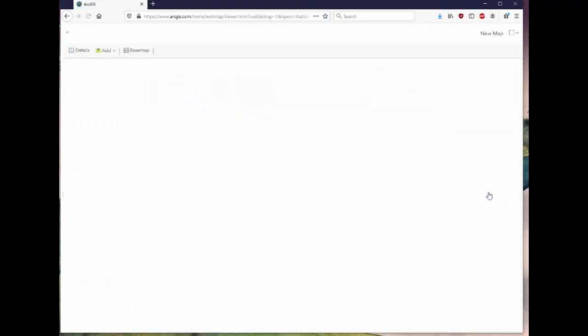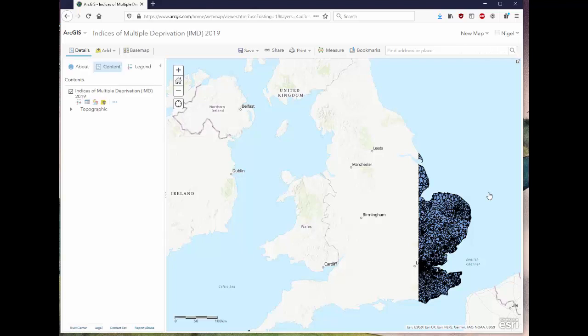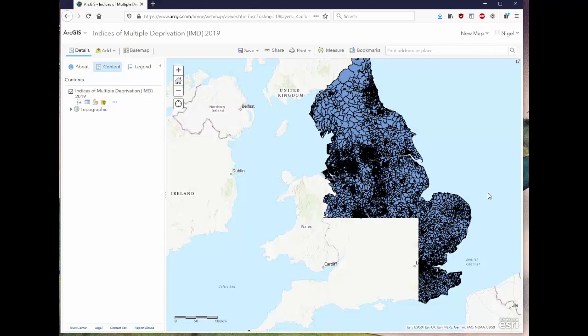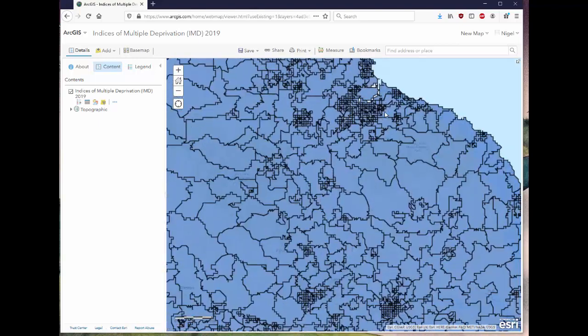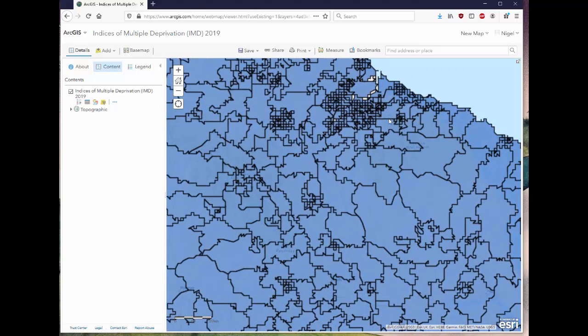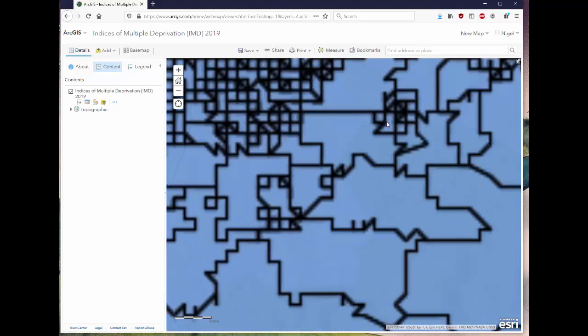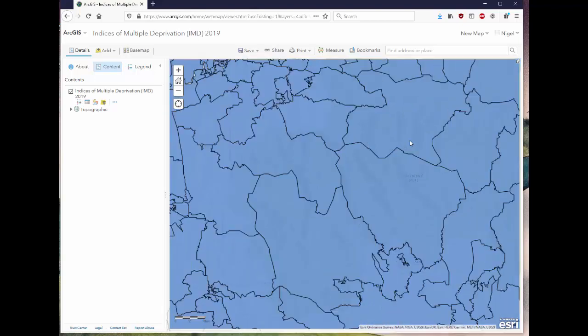We click on that and we get a map of all of the low super output areas, and as we'll see they are carrying information on index of multiple deprivation scores. Unfortunately can't see it yet, but we'll see how to do that in a second. So I'm going to zoom in to Middlesbrough. A little chunk to itself. Oh, gone a bit too far. Go back in a sec. Way too far.